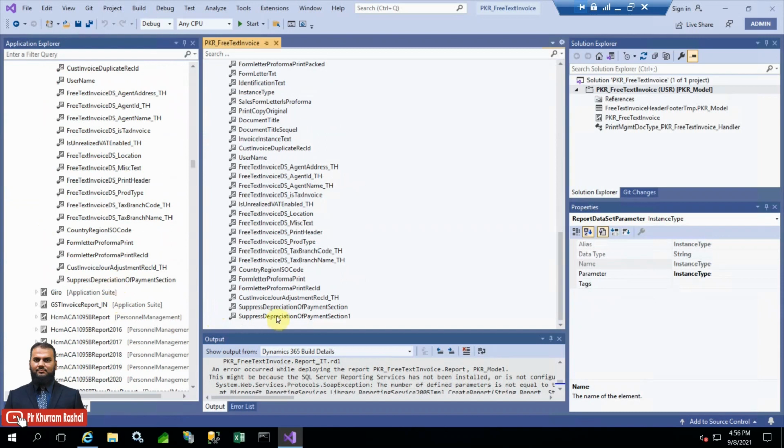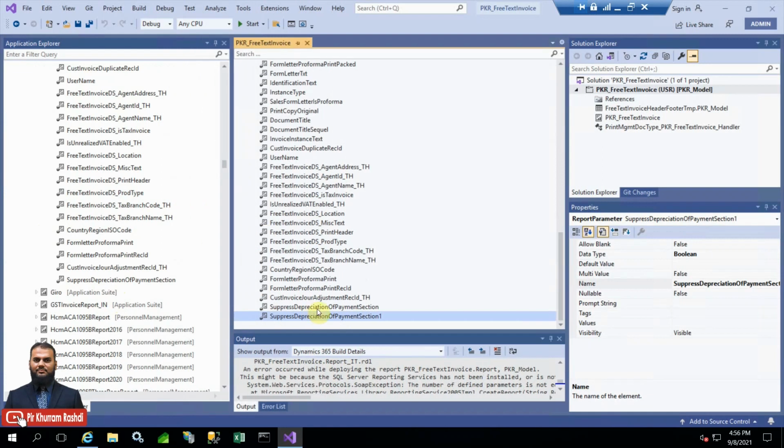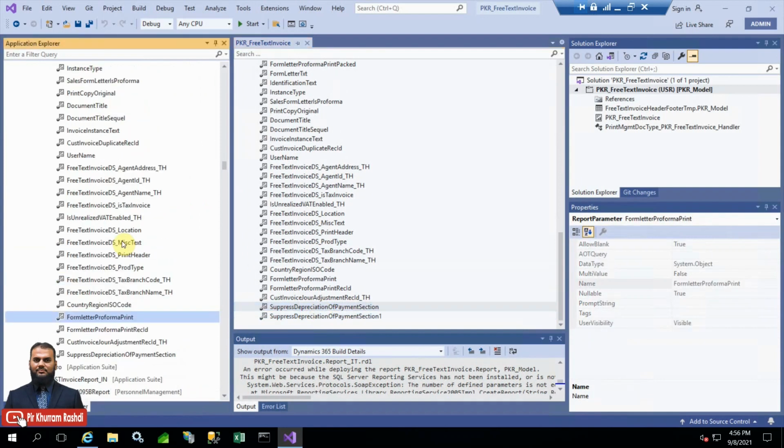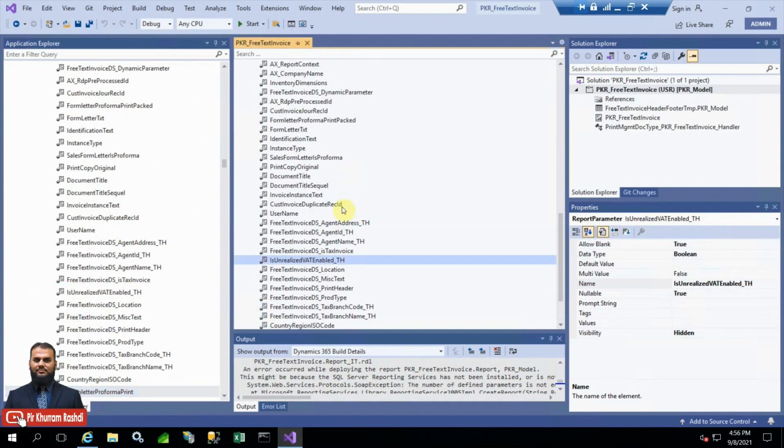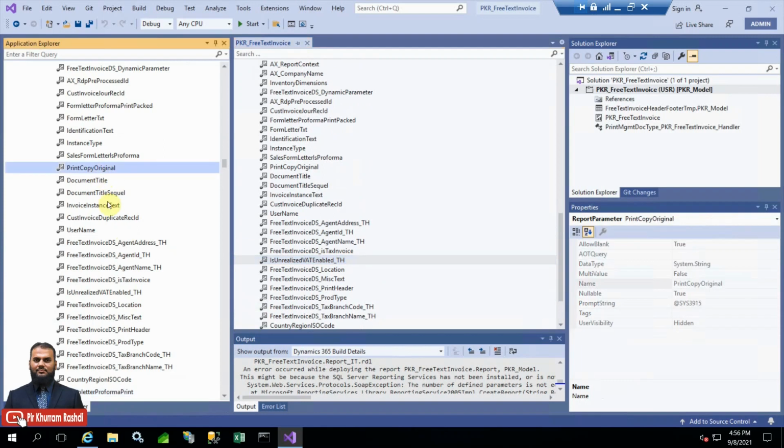And you can see here this is the additional parameter inserted, and this one is already existing. Rest of the ones are, I think, matching.